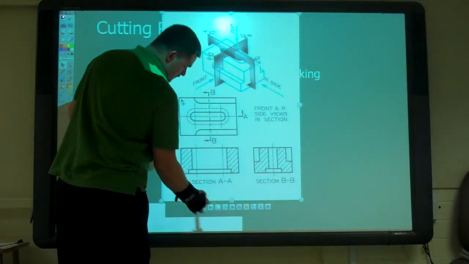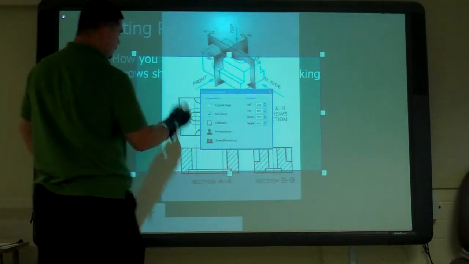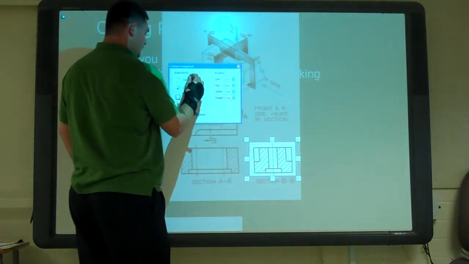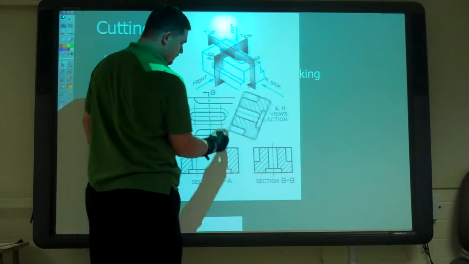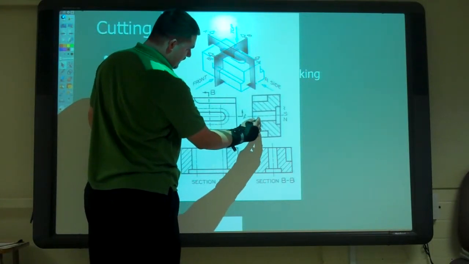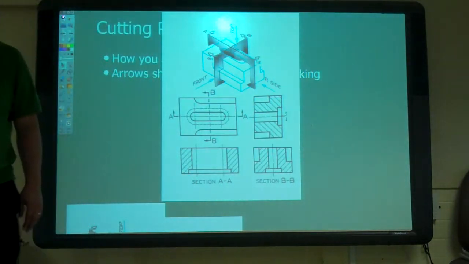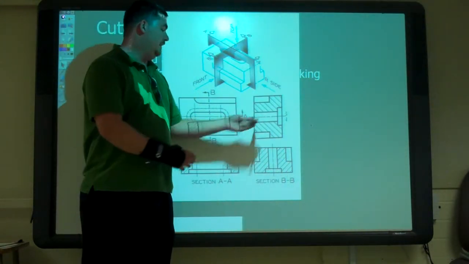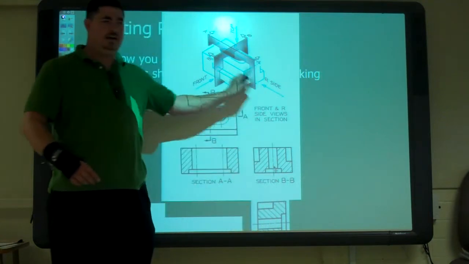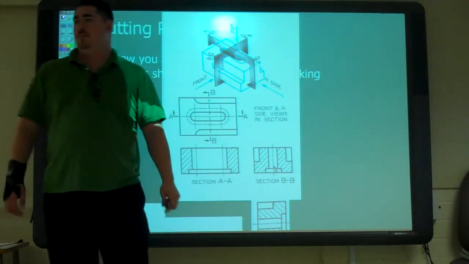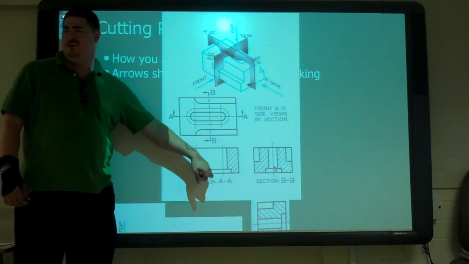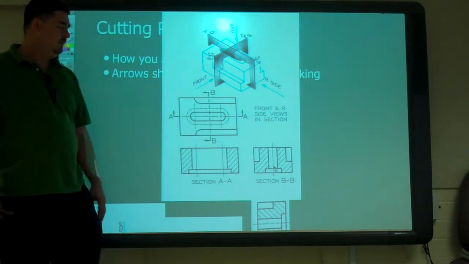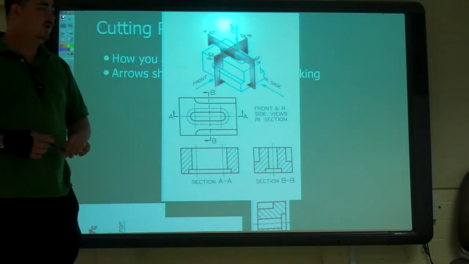I could put that right there. That way it lines up with the section lines. But that's not our normal position, so we'll just bring it back down to the normal place. Bring it down, turn it, and put it as a side. We could have also done that as through here, right? But doesn't up here show us more of where it's cutting? So that's why they showed it up here. Any question on that one?